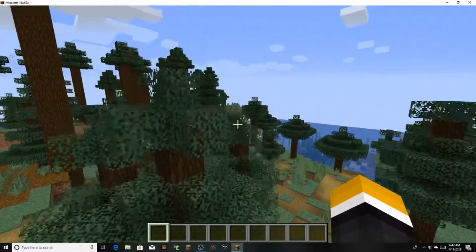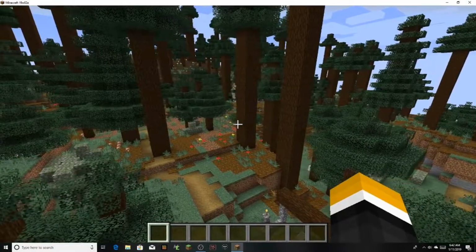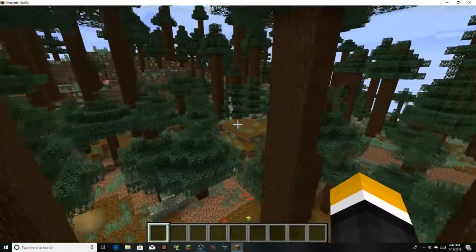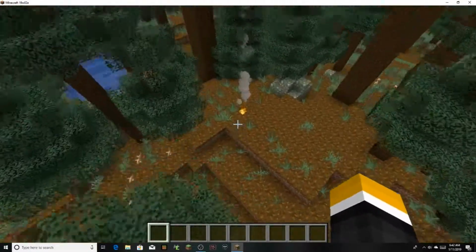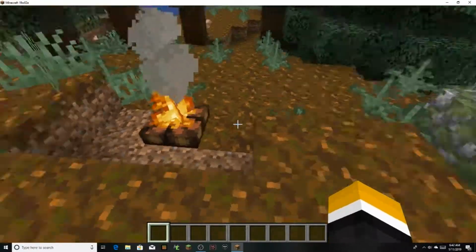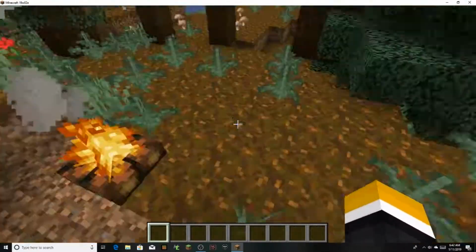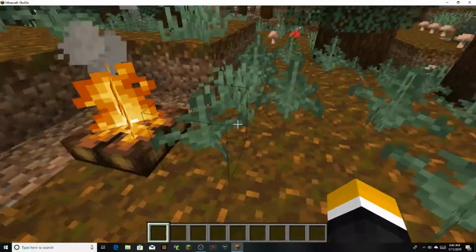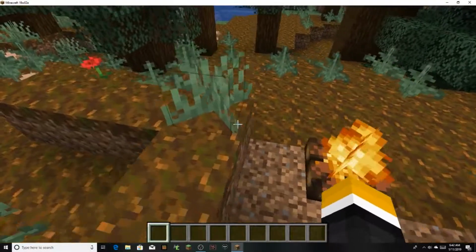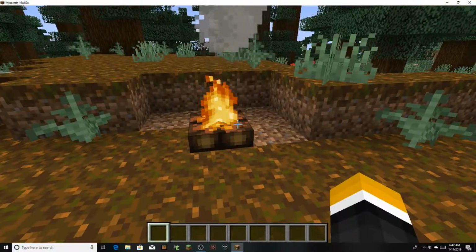Now, today we're going to be talking about something pretty interesting. Hold on, I've never seen smoke like that before. Oh my goodness, look at that. It's today's surprise feature, the campfire. Yes, that was pretty bad, but it is indeed our surprise feature of the day. The campfire is the main feature of this snapshot.